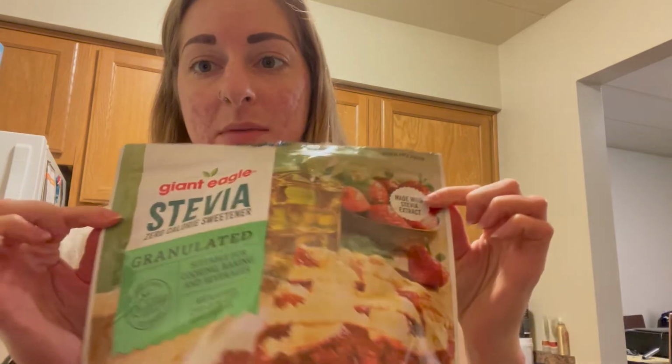Now my rice and avocado, I like to put separate and I mix it all together. It doesn't look very appetizing, right? Just green rice. To me, I think avocado tastes really good, it's got that green butter taste to it. I put it in a little bowl and I mix it together. And then this is where it gets weird, but I put stevia on it. So there's stevia in here.